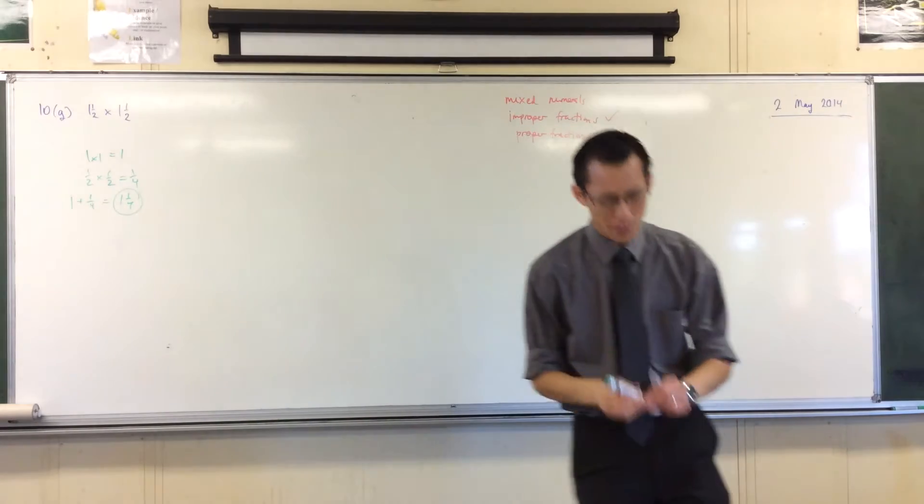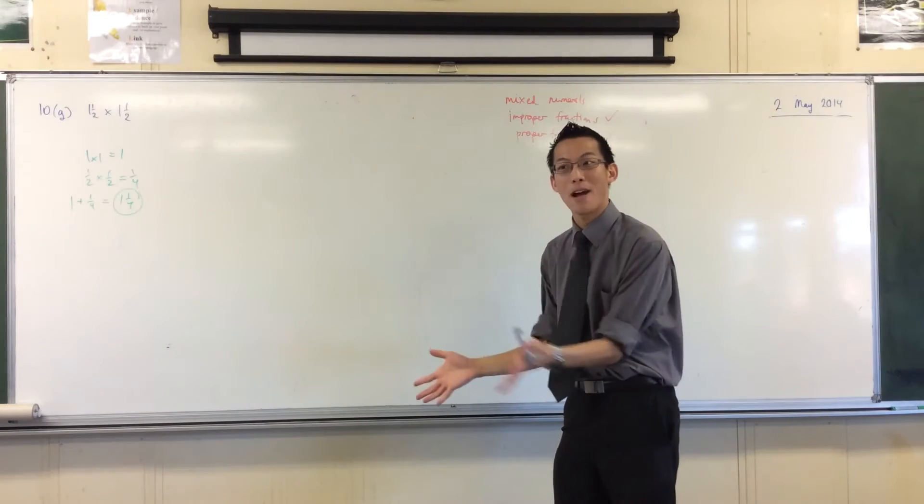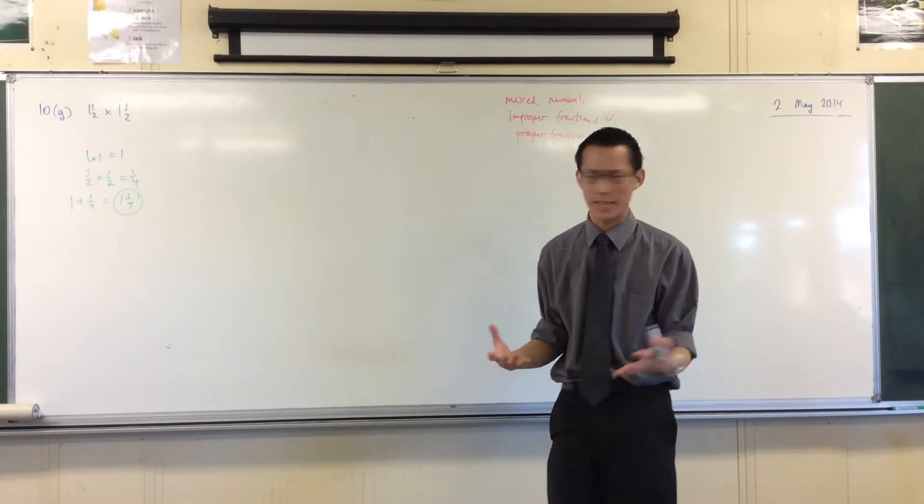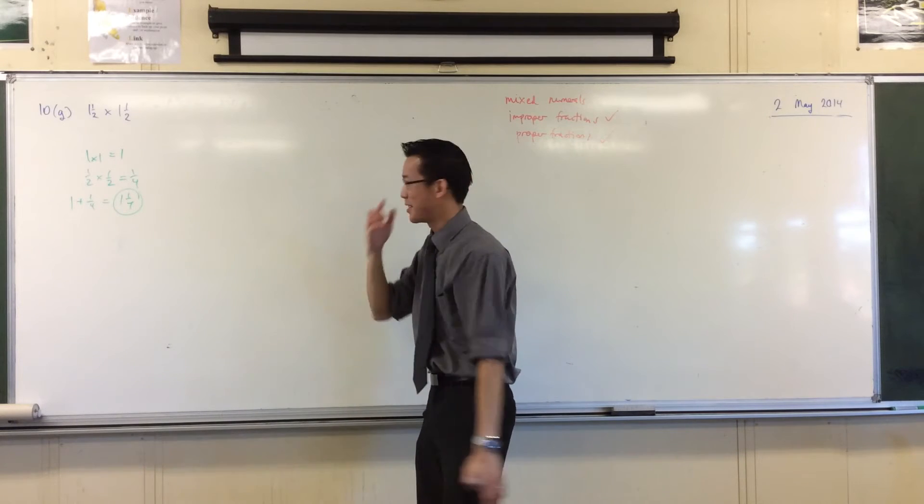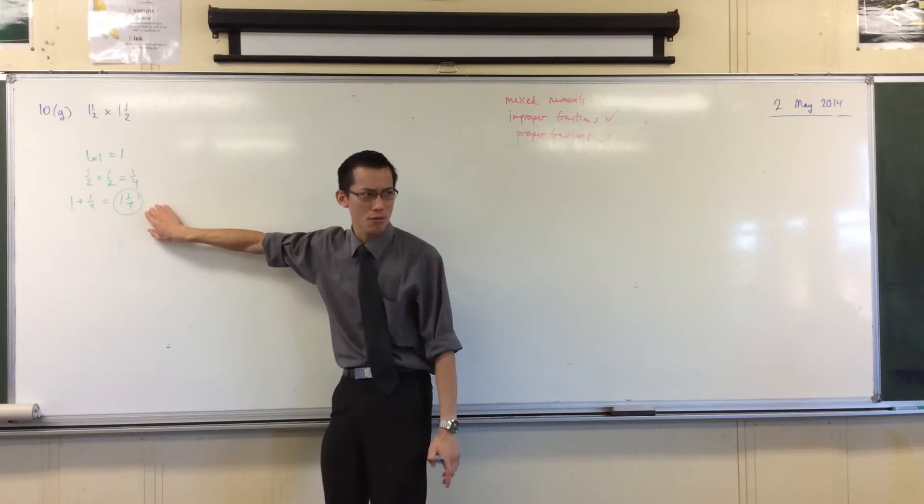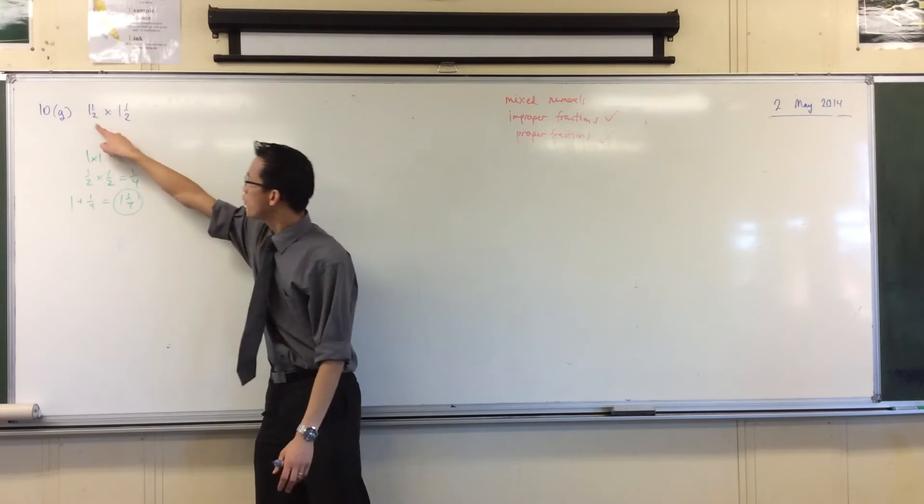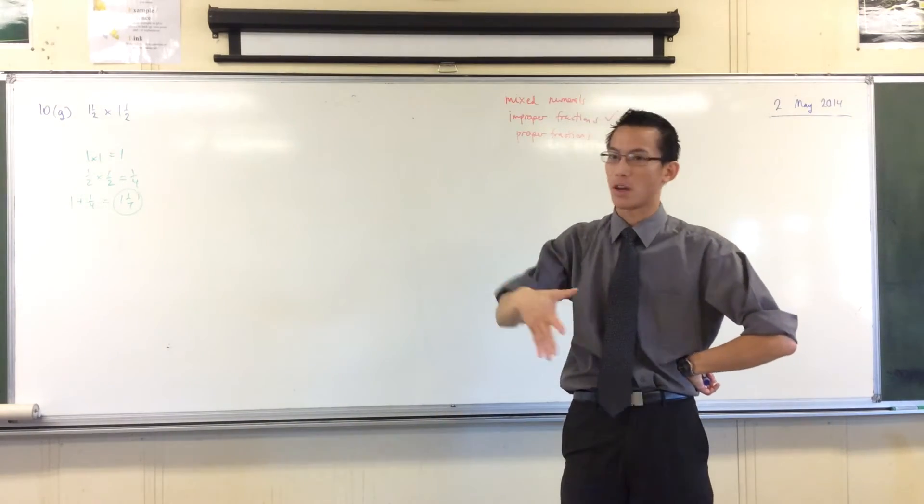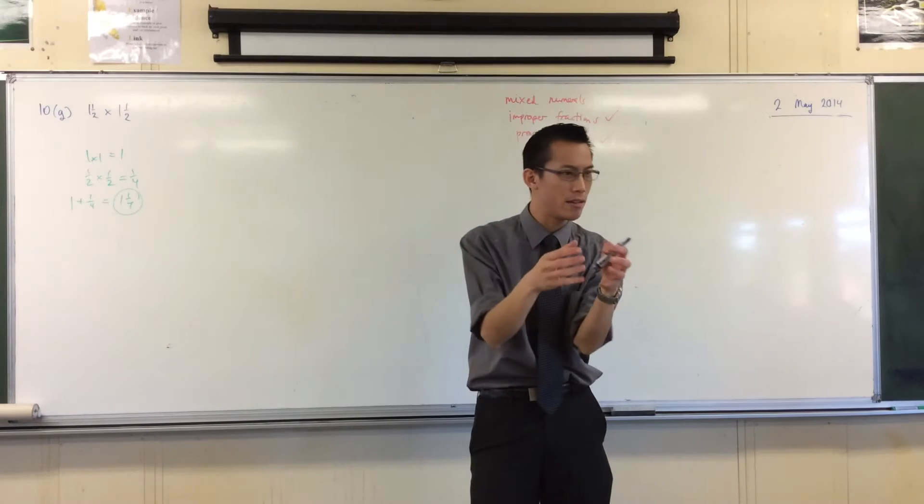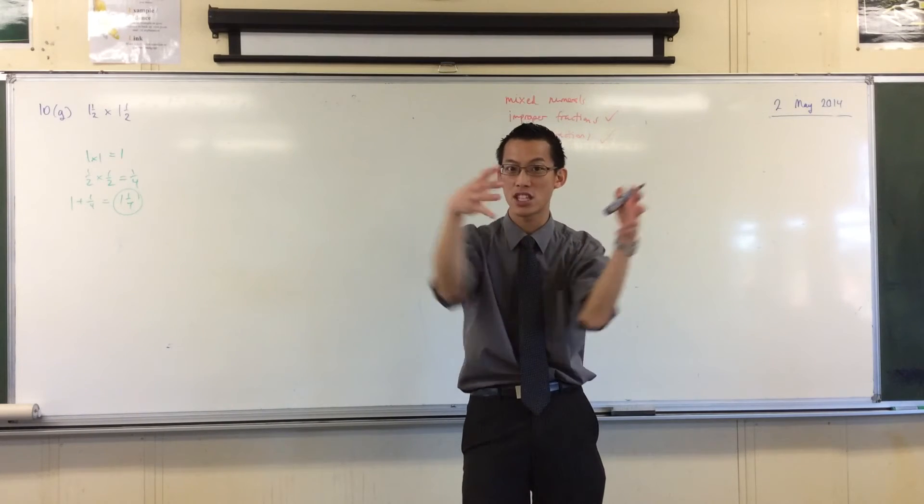Now, you should be suspicious of this, right? This is not the right way to go, though it does seem like it makes sense. The way you can know, even before knowing what is the right way to do it, the way you can know this is actually not right is because if you multiply something by 1 and a half, like, say, 10 times 1 and a half, does the number 10, does it get bigger or does it get smaller?